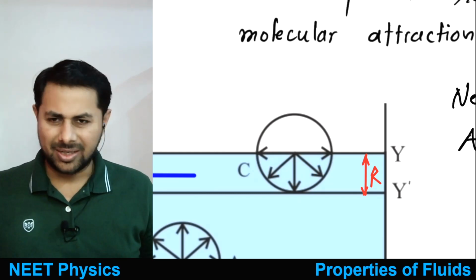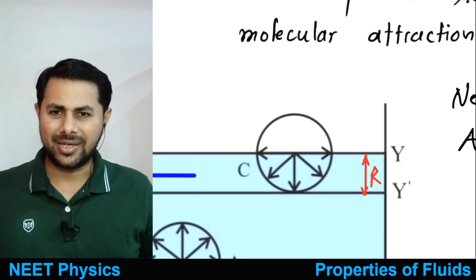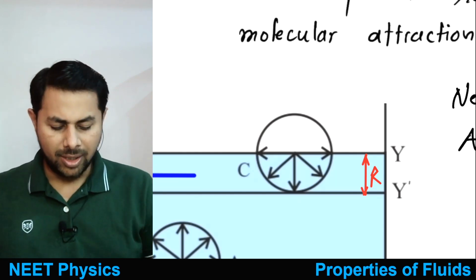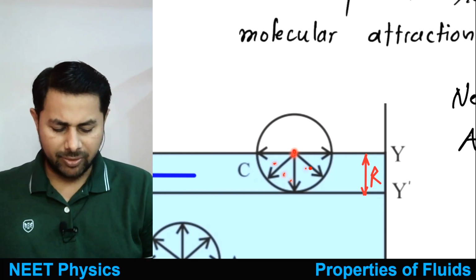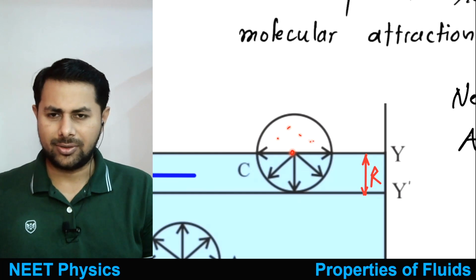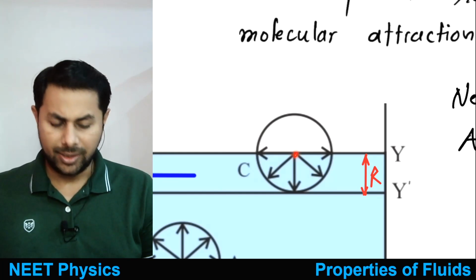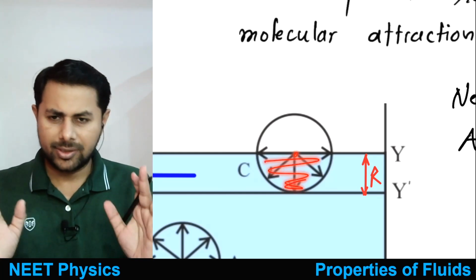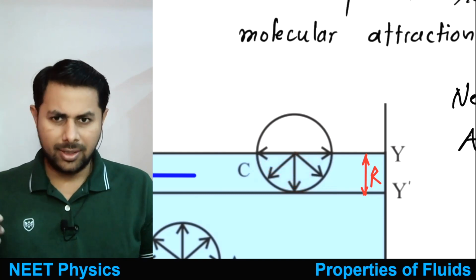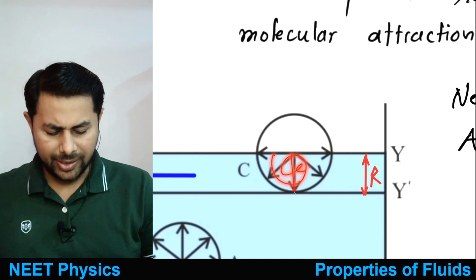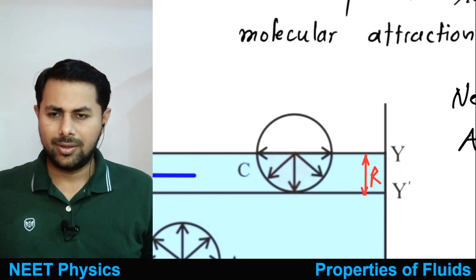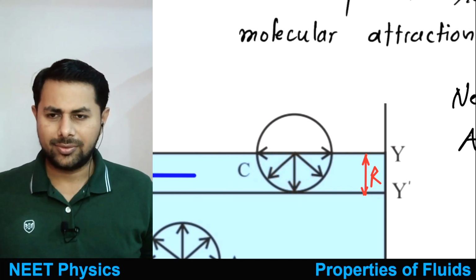We are not even thinking about whether the cohesive force is greater or the adhesive force is greater, because the force between a water molecule or any liquid molecule and other liquid molecules would be cohesive force, and between the liquid and air molecules would be adhesive force. But the density difference is so large here that cohesive versus adhesive doesn't matter that much, so the net force would be downwards. Is this clear? Yes, no?